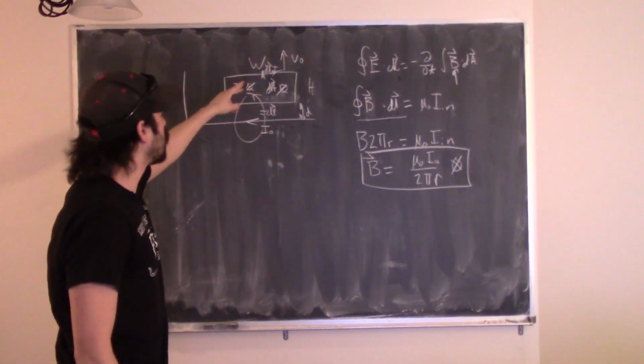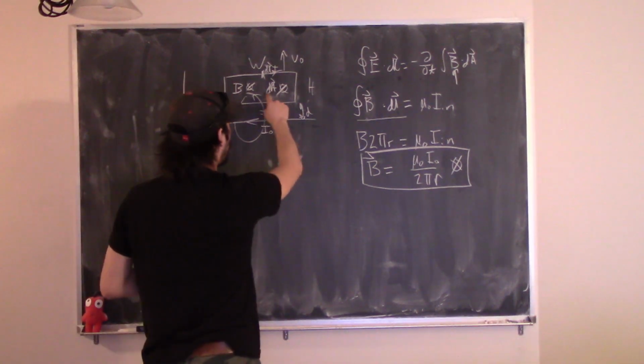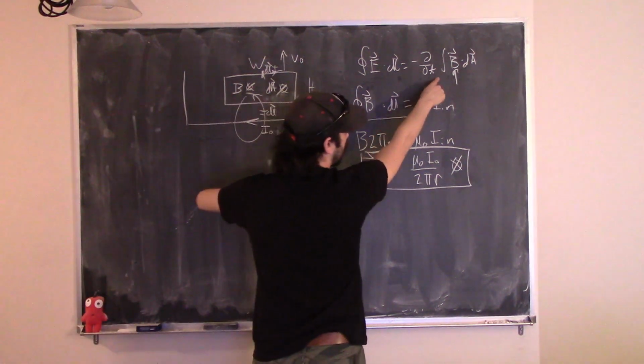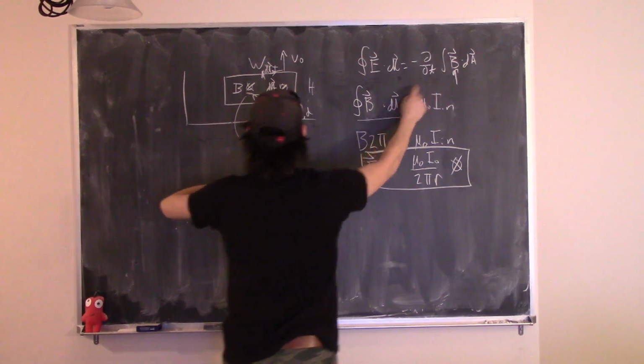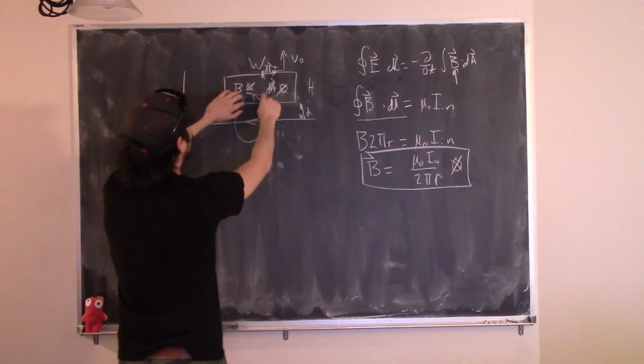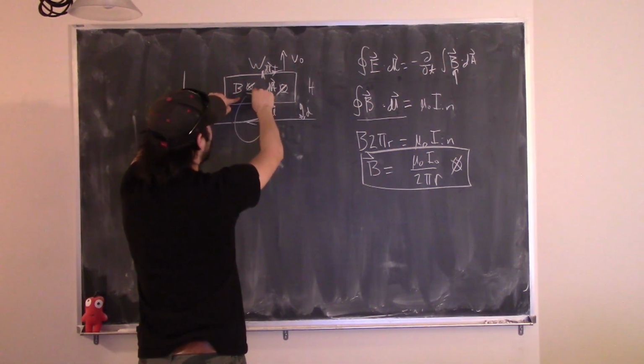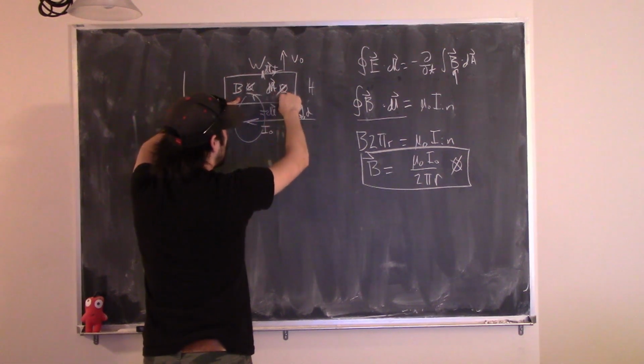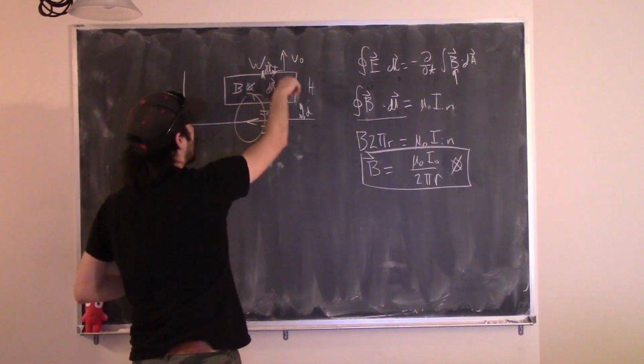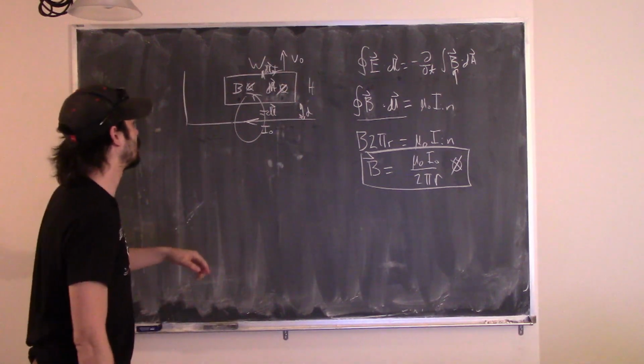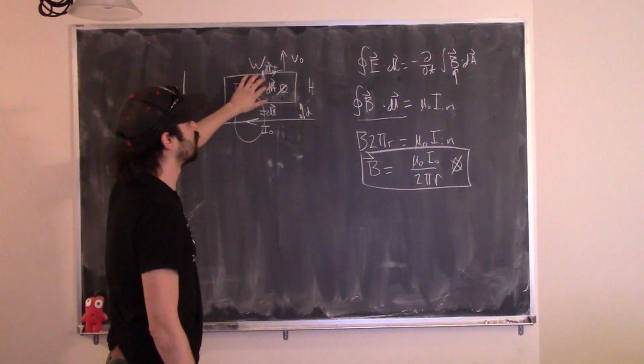Okay, which is ultimately why when I was beginning to go through the process of doing this calculation with Faraday's law, I said, well, typically the way that we do this is we say if B is in here, I'm going to choose dA to be in, and that gives me the direction of dl. But I did think it was worth noting that this dl and this dl are different.